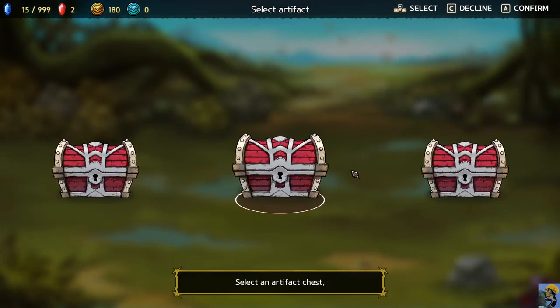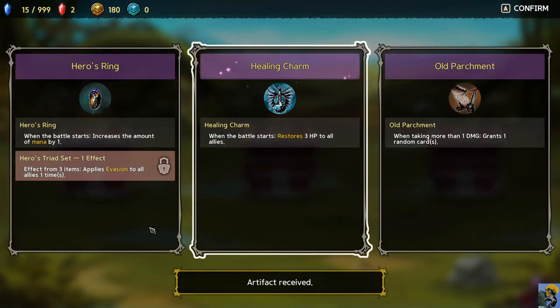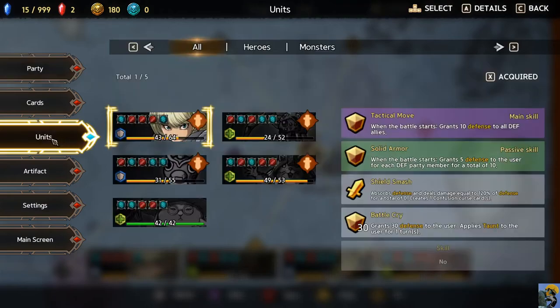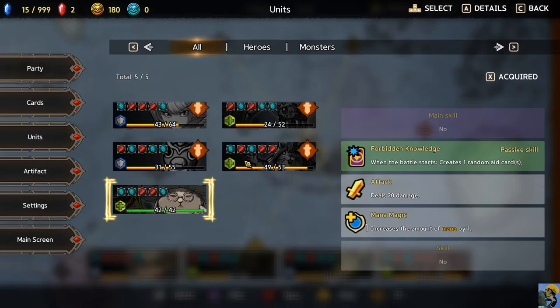An artifact. Oh, for beating an elite? Great. Okay. Artifact received. Hero's Ring, Healing Charm. Wait a minute. Oh, no. Wait. Now, where did she go? I recruited her. Is she on my bench or something? Units. Yeah, she is. Great. So, we're gonna kick out Spider.